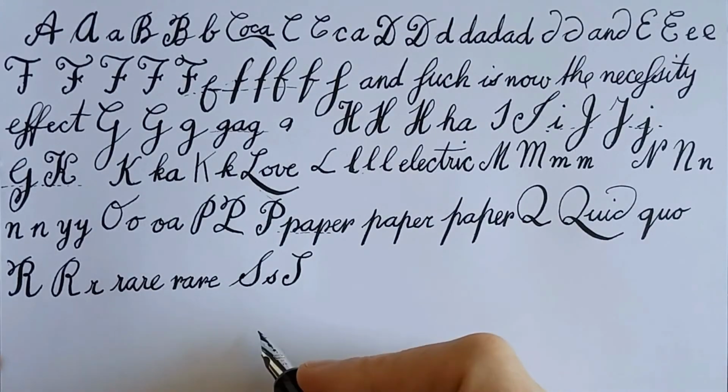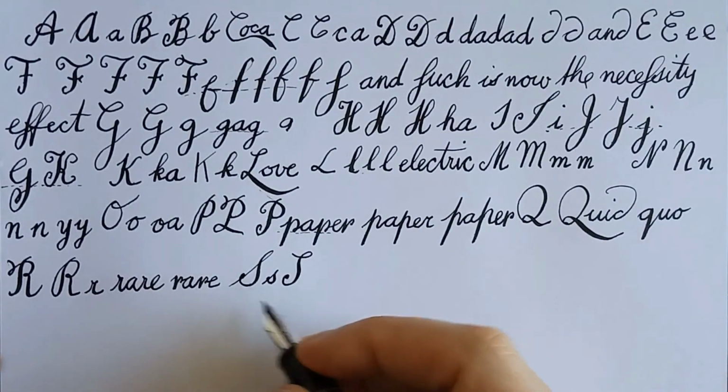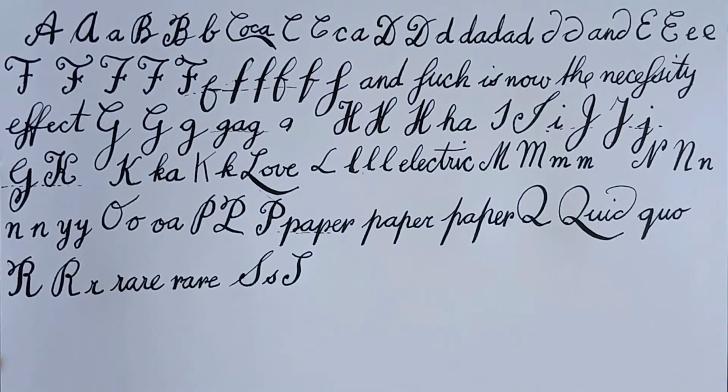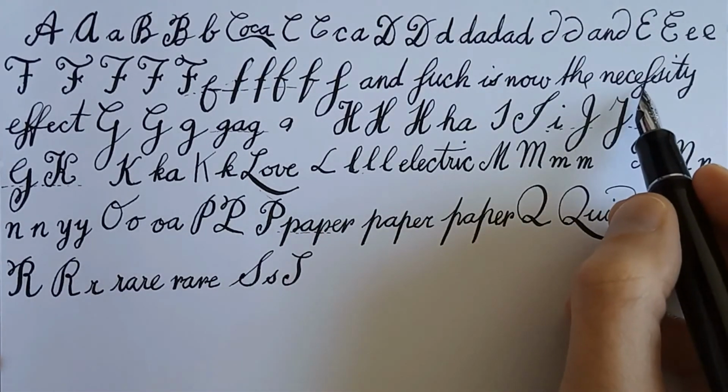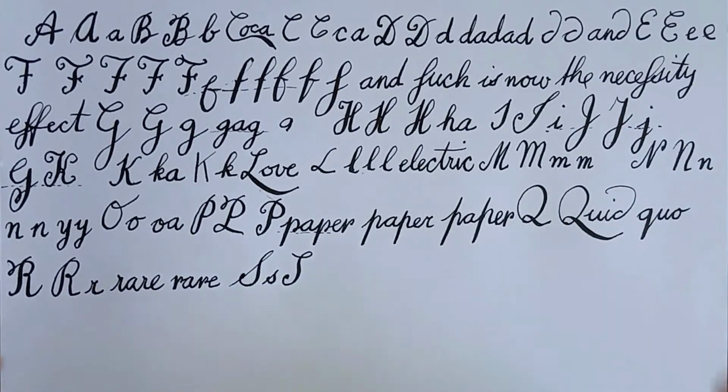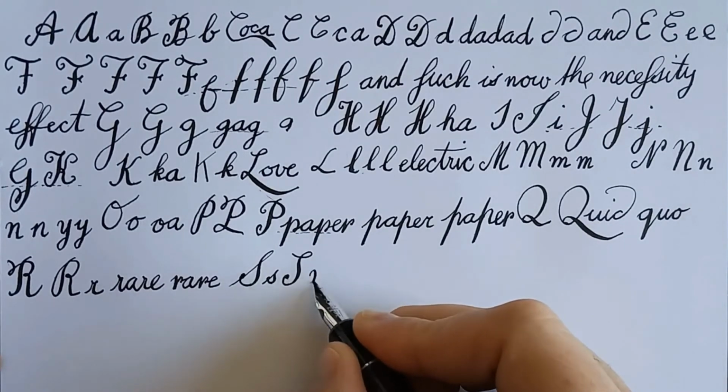It makes it more interesting, as long as you make sure that people can still read the words that you write. This is perfectly fine. Now, we've already discussed the long S, which I personally don't really use, so I always stick to this. Normally I would write a word like necessity, like so.